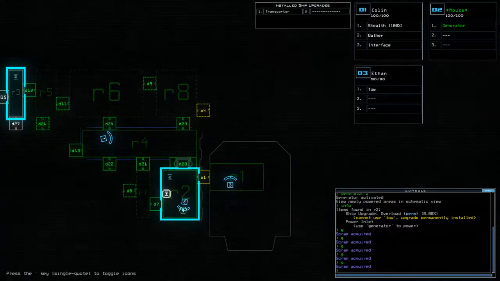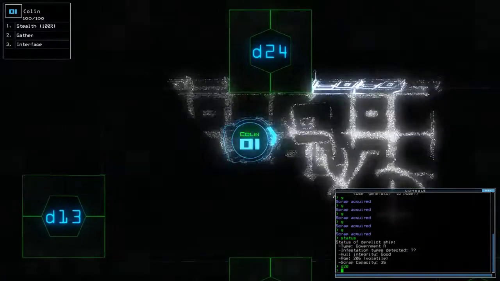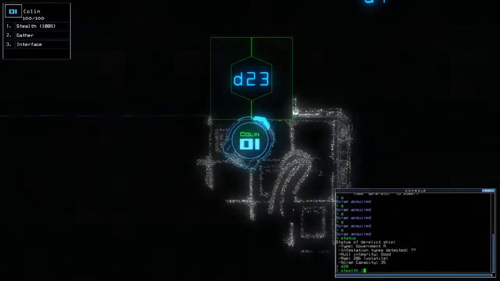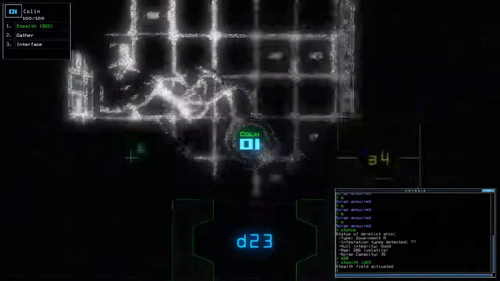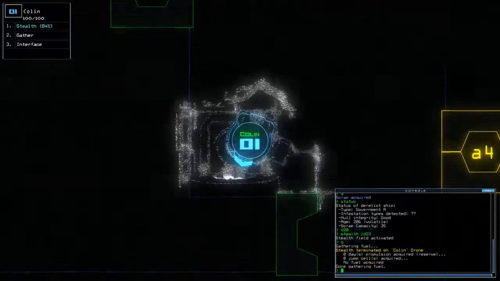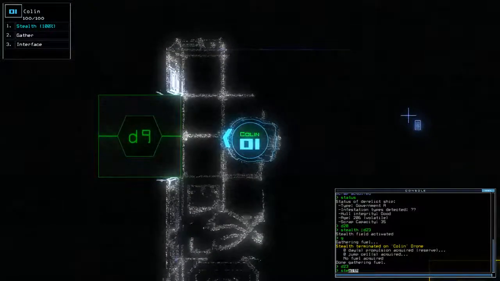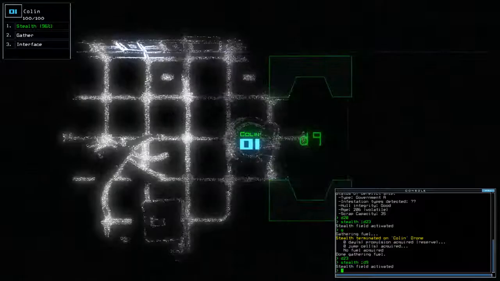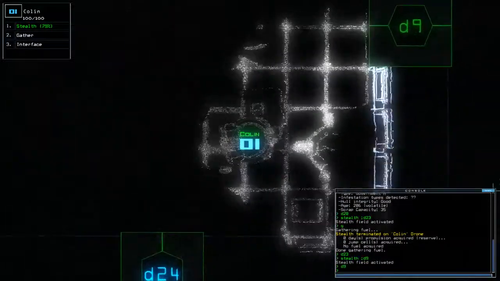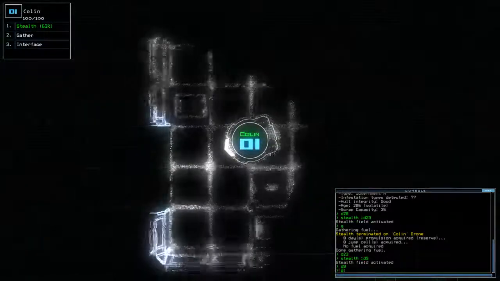Quite low drone health today. How many? Check the status. We've got unknown infestations. Alright, excellent. Well, not excellent, but you know what I mean. Stealth. D23. Nothing in here. We have a vent. Okay. Let's try and get one into here.